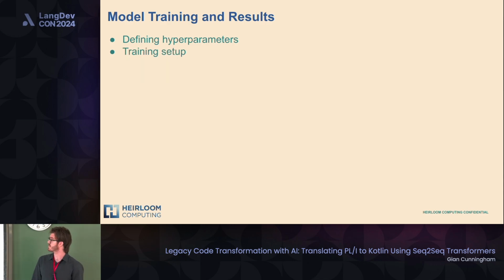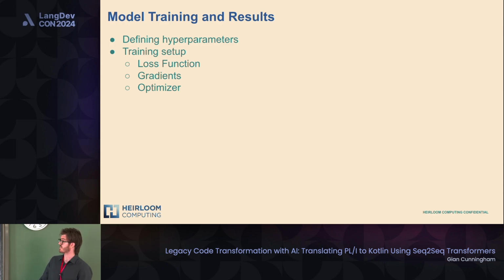And we get to our final setup before our training, where there are a few more key elements I thought I'd define and explain. First of all, the model's loss function is how wrong our model's predictions are. The gradients show us by how much and in which direction, so increase or decrease, we need to change the model's parameters to reduce our loss function. And the optimizer applies the changes given by the gradients to the parameters and then feeds these new parameters to our model.